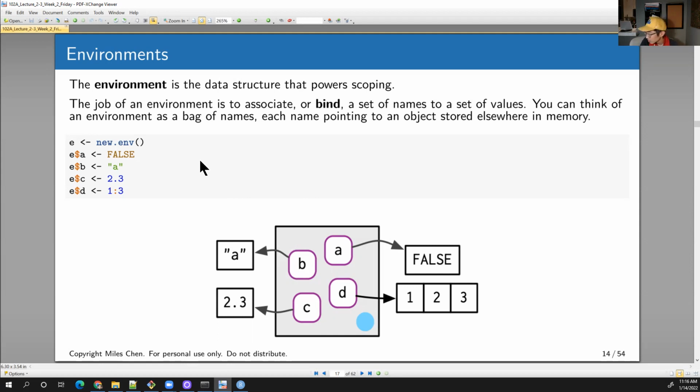Each name is pointing to an object in memory. So here we have the name a, and it's pointing to the value FALSE. b is pointing to the character "a". The name c is bound to the value 2.3, and the name d is bound to the vector 1, 2, 3.